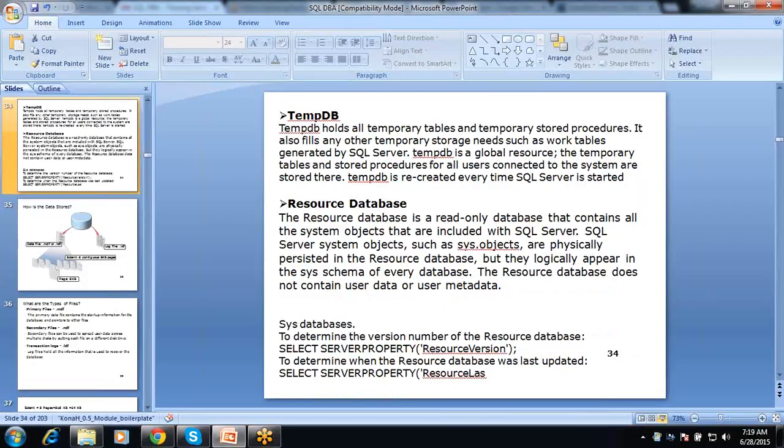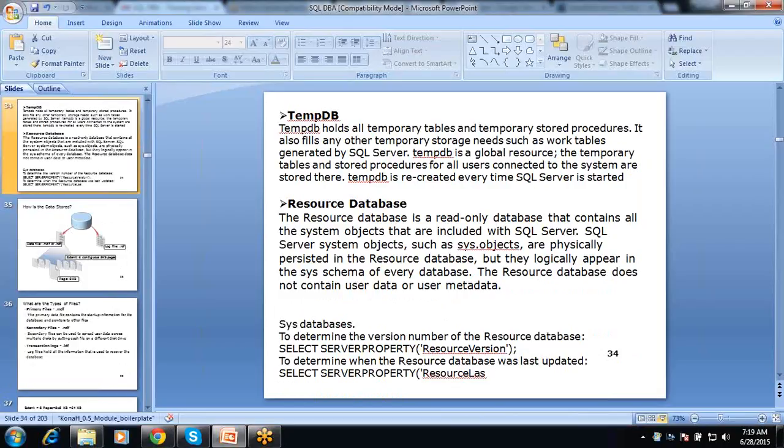Along with our system databases master, model, MSDB, we have the resource database. The resource database is a hidden database, so we cannot see it in the object pane. It is a read-only database. Like the master database, it contains system objects of SQL Server.